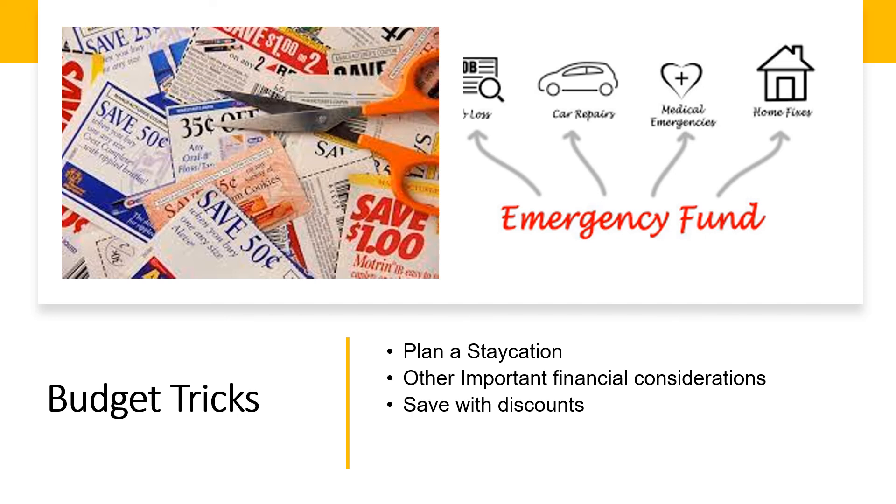Taxes: tax season will most likely hit at some point during your service year, and taxes are typically due on April 15th. While taxes vary from state to state, here's a quick crash course. Check out the free federal tax preparation available if you made under sixty-four thousand dollars last year. Seek out resources like the IRS Volunteer Income Tax Assistance (VITA), which offers free tax help for taxpayers who qualify. Additionally, AARP offers tax aid. If you have any concerns, set up an appointment to speak with a tax accountant about your finances.